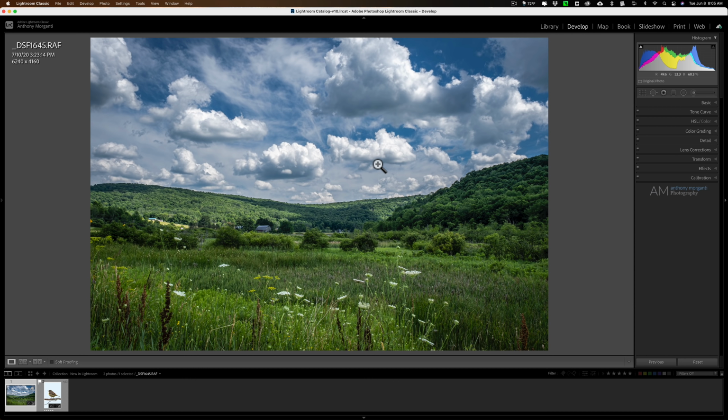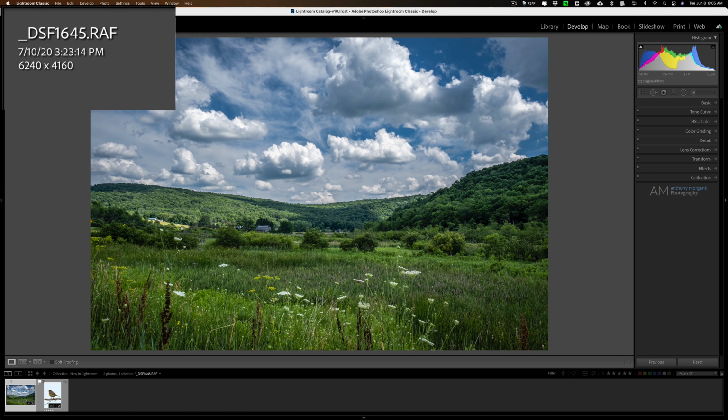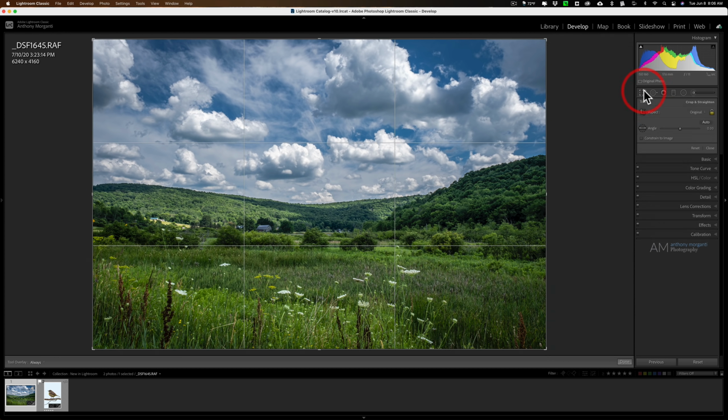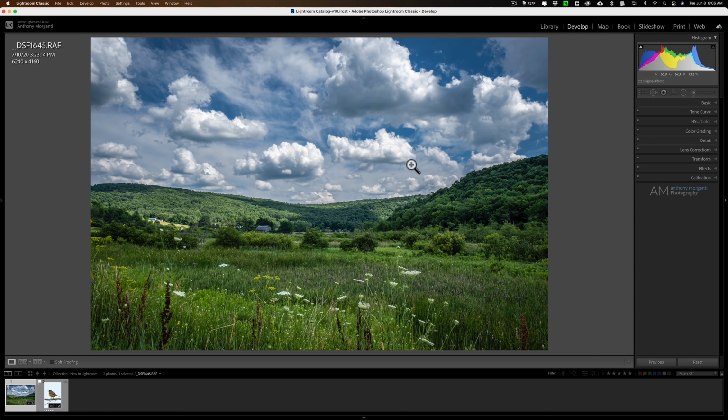I have this RAW file. This was shot with a Fujifilm X-Trans sensor on a Fujifilm X-T4. Now, it really doesn't need super resolution necessarily. It is full resolution, 6240 by 4160. It's not cropped, but I just want to show you how this all works with an X-Trans sensor image. Now again, the same would apply if it was a Bayer sensor image. It will work the exact same way.